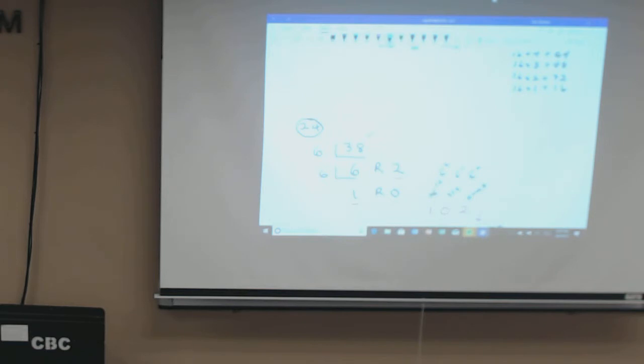38 divided by 6, in base 6. So I divide by 6, and I go 38 divided by 6 equals 6.333. So I put 6 down here. See that? And 6 times 6 is 36. You go, I knew that. Okay, sometimes you use your calculator when you don't need to. So that means I have a remainder of 2.